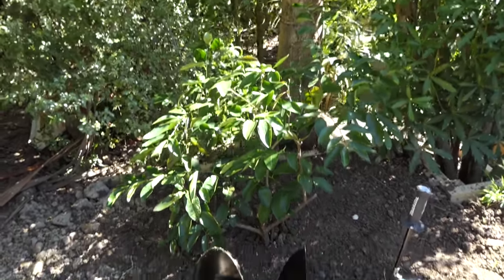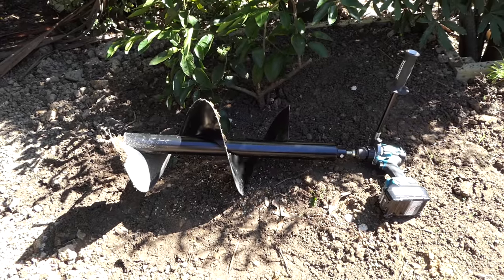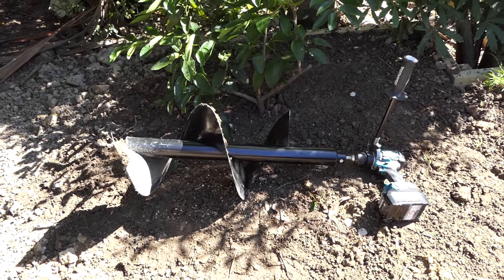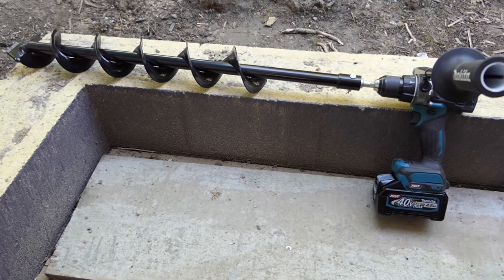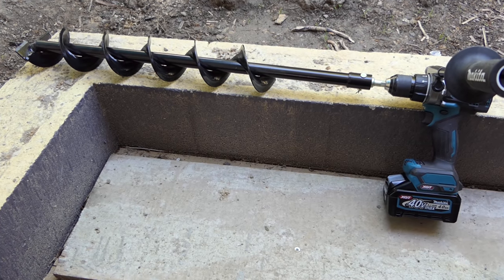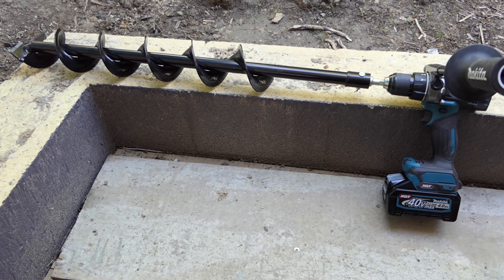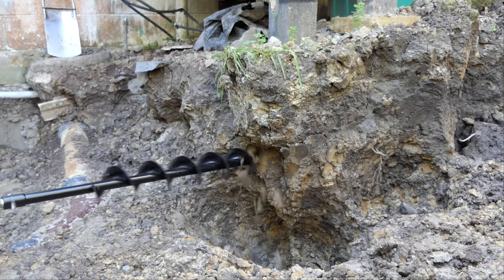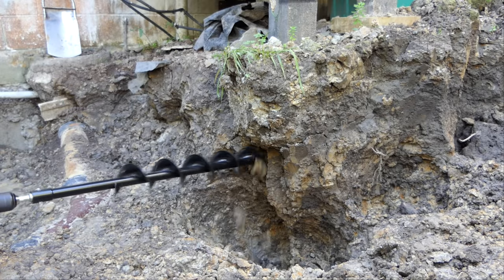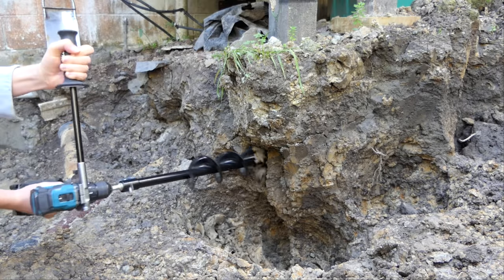Here I was thinking I was about to have to get out the 40-volt auger, not even thinking that might do it. But wow, great little drill. So this 100mm diameter or 4-inch diameter auger bit should be a piece of cake. It is 750mm long or about two and a half foot. So let's give that a whirl.